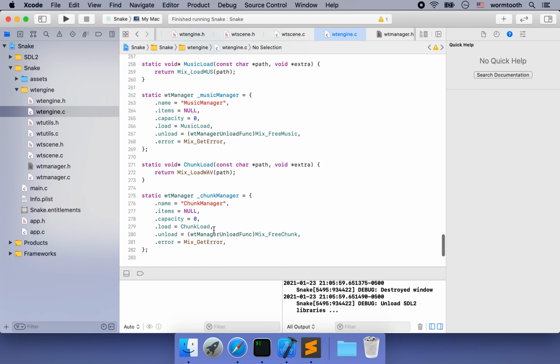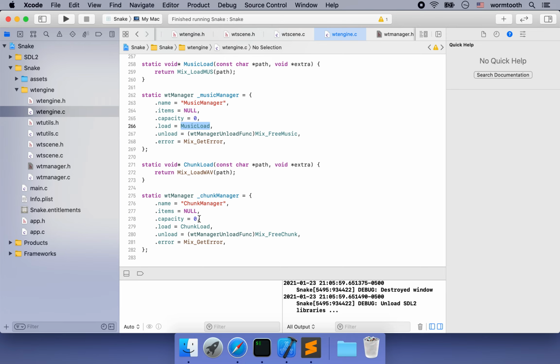You can see that they are very similar because they are from the same library, the mixer library. The only difference is that we have a different loader function. One is using mix load music, and the other one is mix load wave. Other than that, they have different names. One is called music manager, one is called chunk manager.